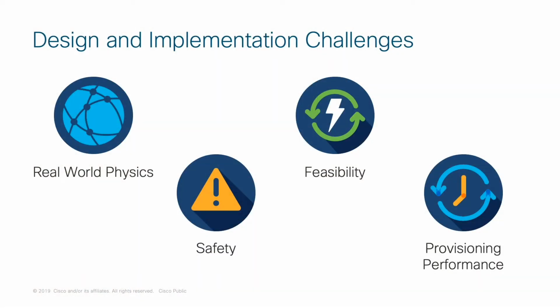And then one of the other last challenges is provisioning performance. Optical systems have a much longer life cycle than an IP device. When they're installed, their operating life may be up to 20 years. So some of the optical systems that are deployed today have quite old processors on the devices.